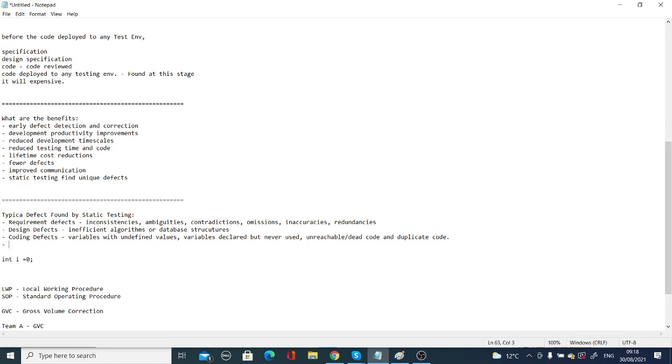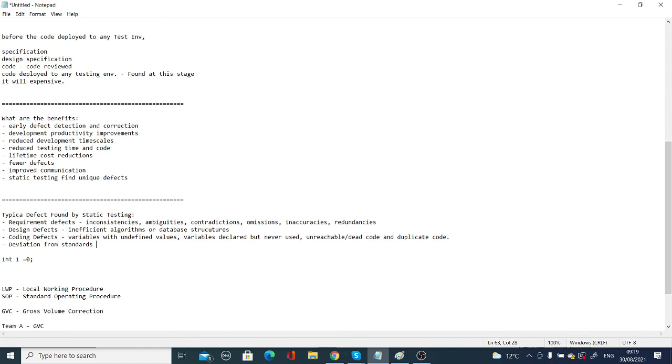Next, deviation from standards. Deviations means if we are diverting from the standards, it will be found. So, lack of adherence to coding standards. We have the standards for how to design the code and how to write the code.